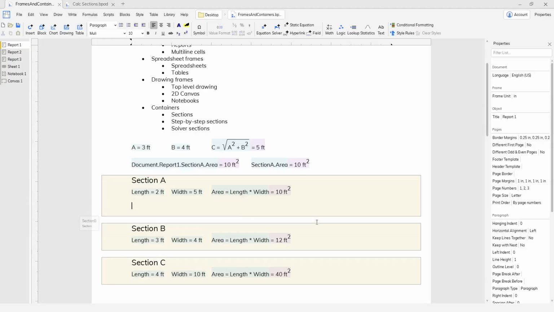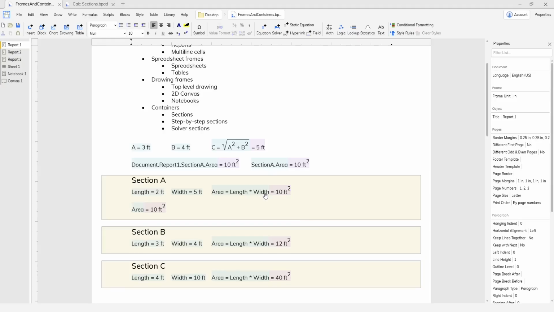If I go inside of section A and press the equal sign and then click area, then all I need to type in is just the word area because I'm inside of that same namespace container as area.